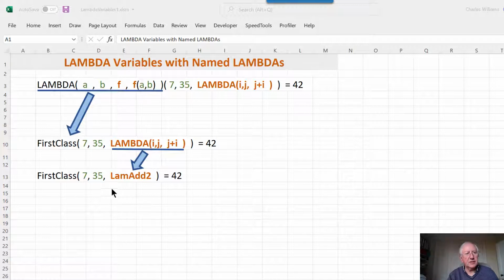And this makes it a little more obvious that I could pass this first class named Lambda any named Lambda I like, as the second position, providing of course that it took two arguments, two parameters.